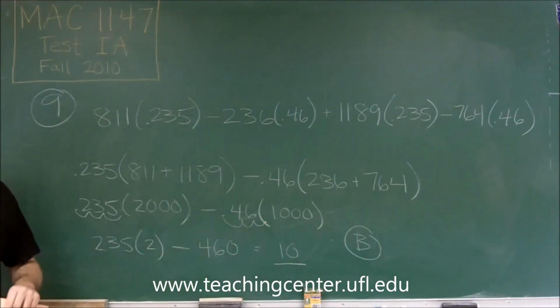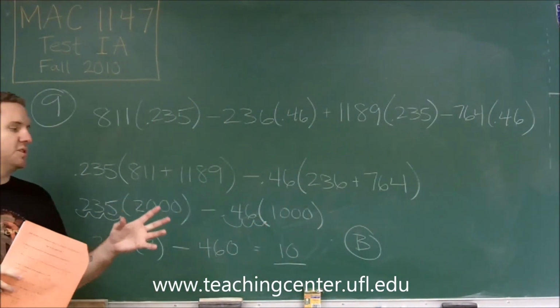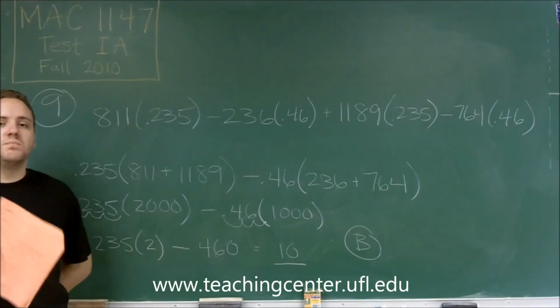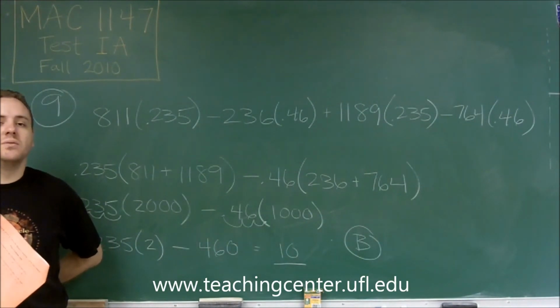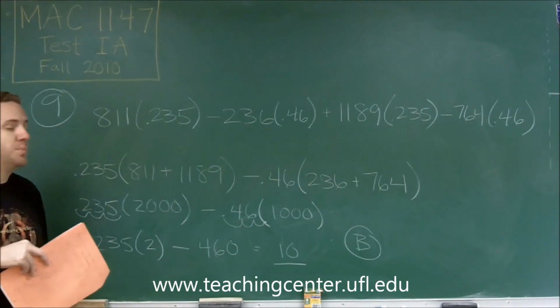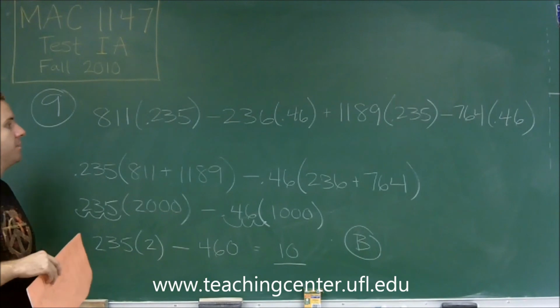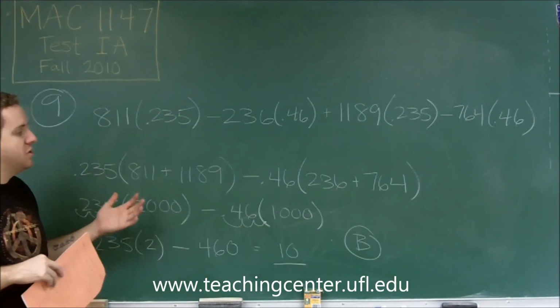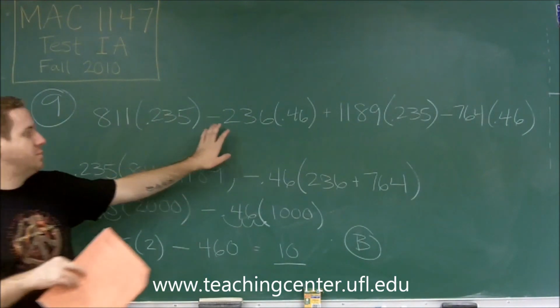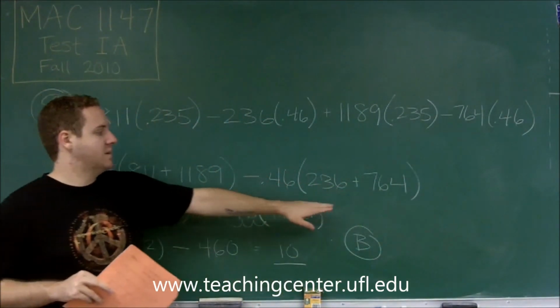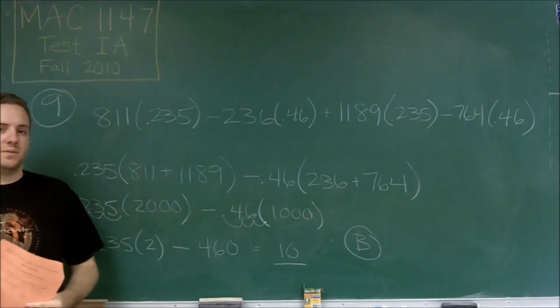So if you see a long list of addition and subtraction of products of decimals and big numbers, it's a problem that's meant to get you thinking that you need to group things first, and they're usually going to be easier that way. Just make sure that when you factor things out, especially like with this negative sign, make sure you do that correctly. If you factor out the negative sign, you don't need to write it again there in the parentheses.